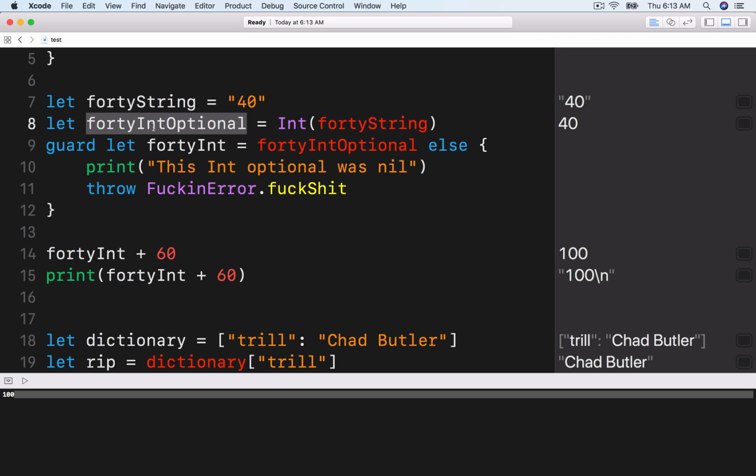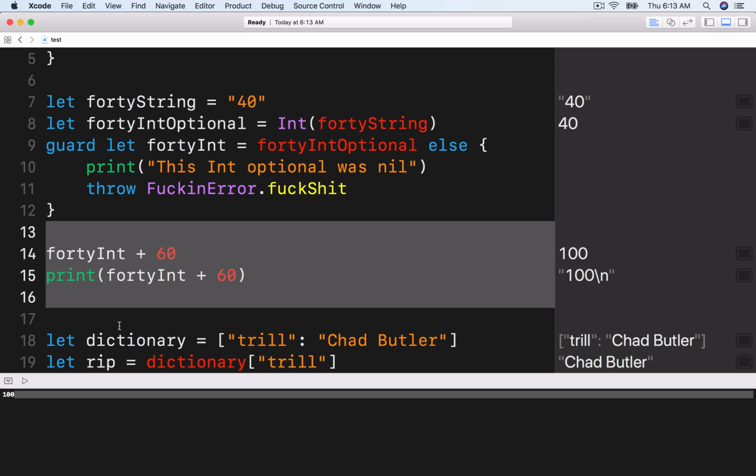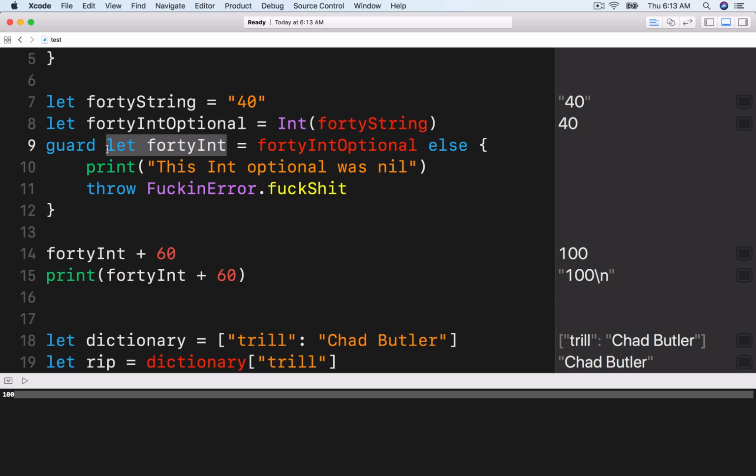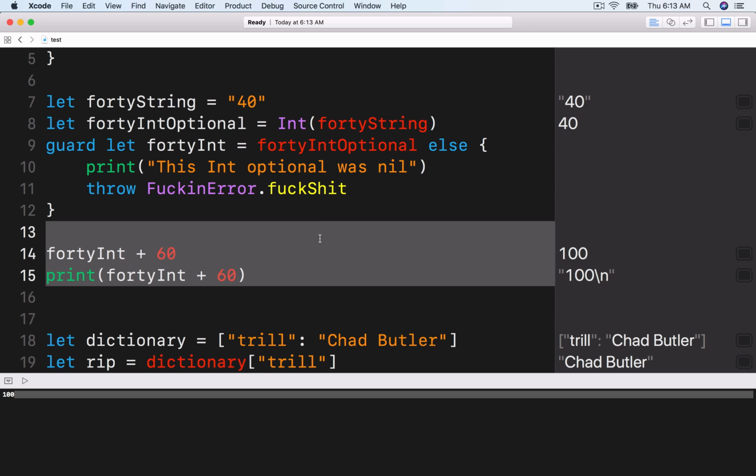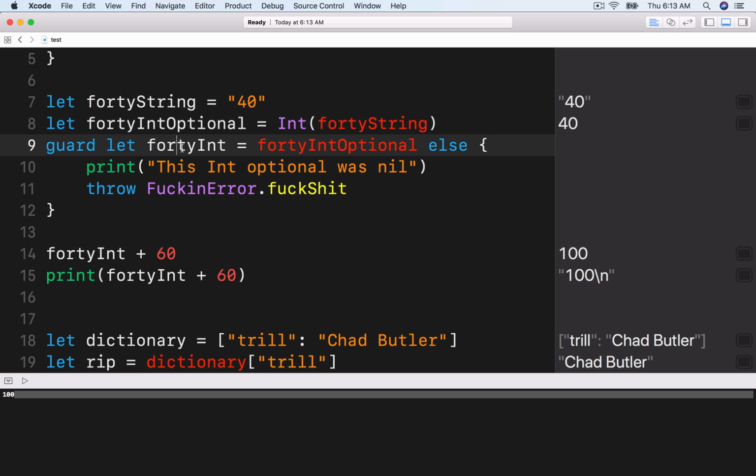So we have this int optional value, 40 int optional, okay? So if this optional is actually an int, we're able to use this value in the rest of our code. We're able to use it, and we don't have to think of it as an optional no more. It has been cast into an actual value, okay? So that's what we're dealing with here. So it's saying, guard, make sure that this optional is actually the value. And if so, I'll be able to use that value down below. But if this is a nil, and because it's a nil, this won't exist, just run this block of code. All right. So let's see what happens when we change this into a string that cannot be converted into an int.